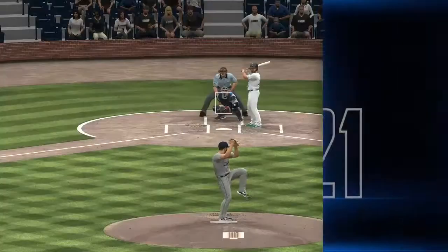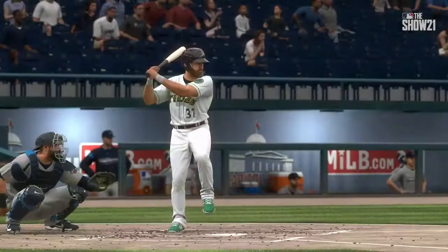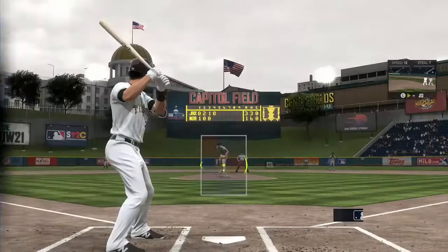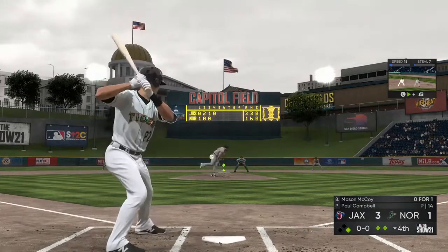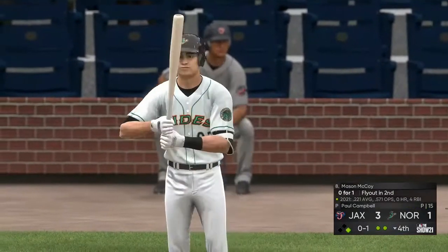Boy, talk about being a game of inches, D-Roll. That was a bullet just out of the reach of the third baseman. Yeah, third base is just a reactionary position, kind of a la a goalie in hockey. He didn't have much chance there. He tried to make a play, get it above his head, but he was unable to get there. In now, Mason McCoy, as he'll take a changeup here for strike 1. He's 0 for 1 thus far.